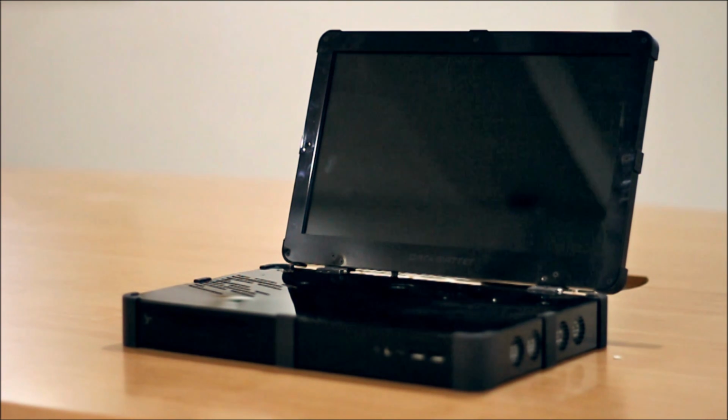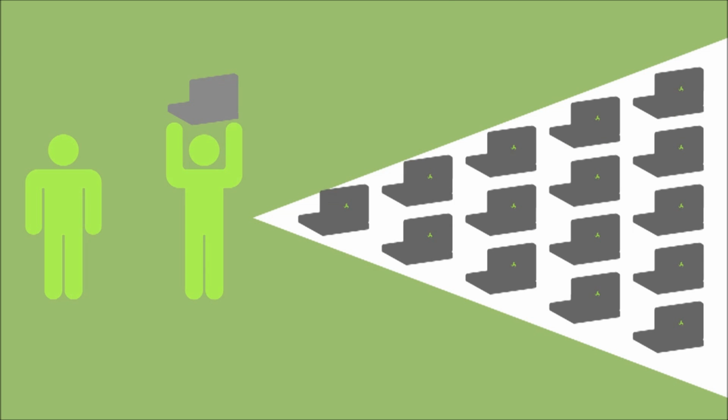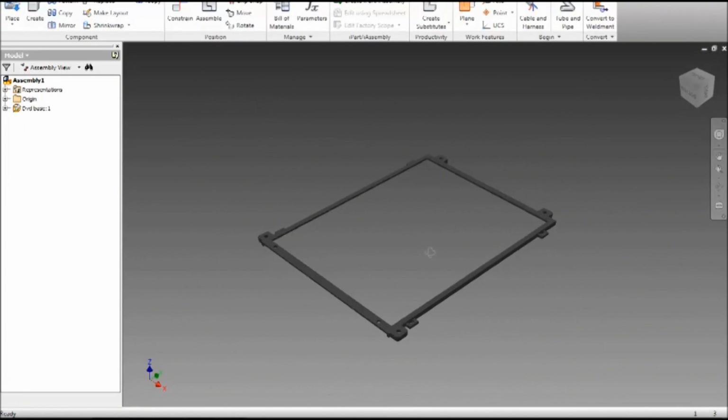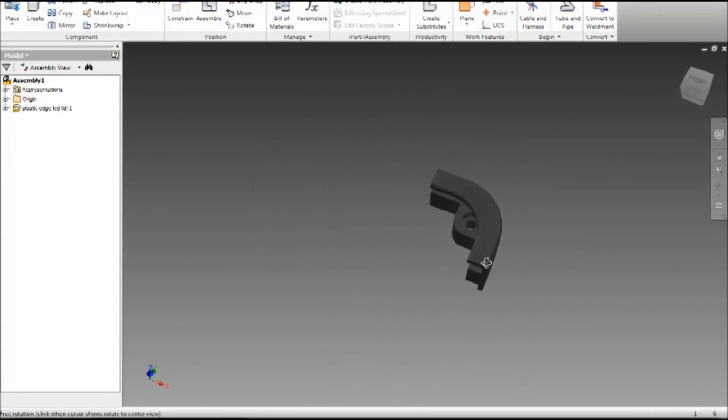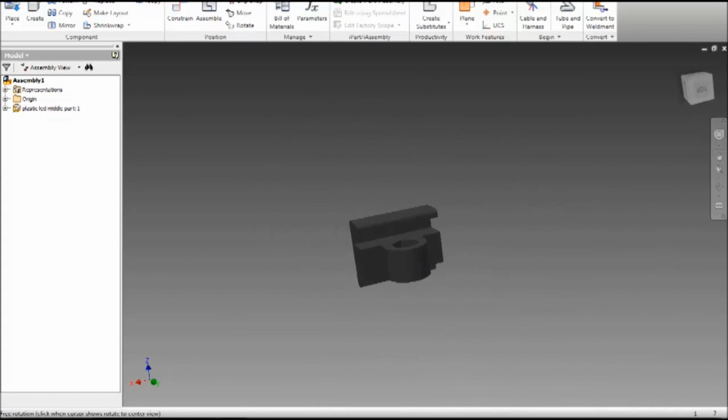We've got a lot in store for the future of Darkmatter, such as a slimmer metal casing, built-in battery for a truly portable Xbox gaming experience, and better cooling. For now, we need your help to take this project from prototype stage to mass production. Injection molded substitutes for 3D printed parts would really make the kit affordable for everyone.